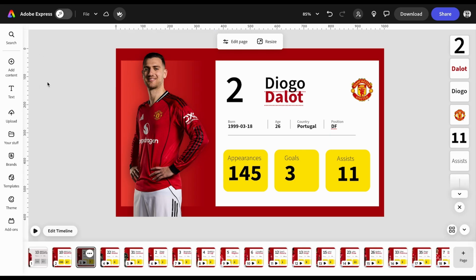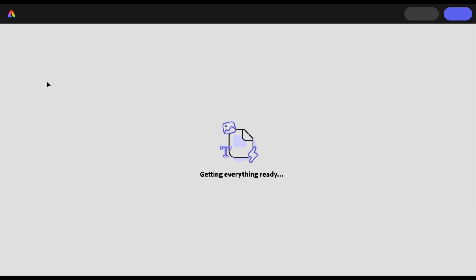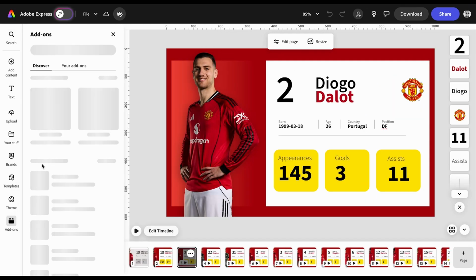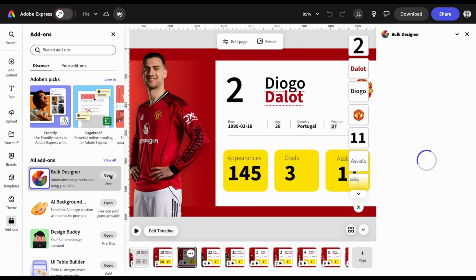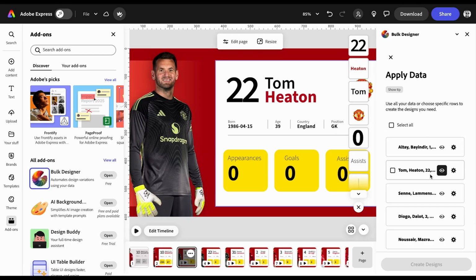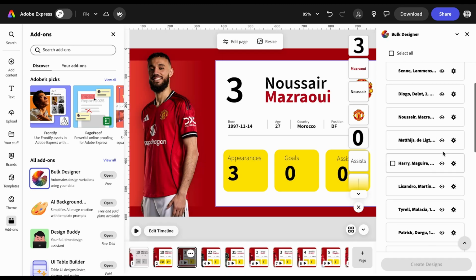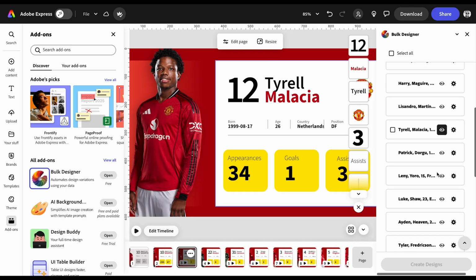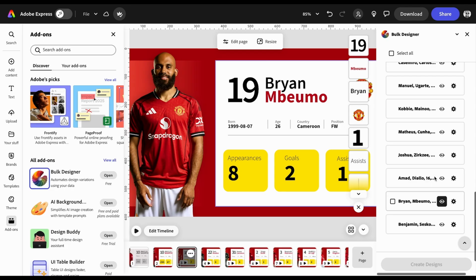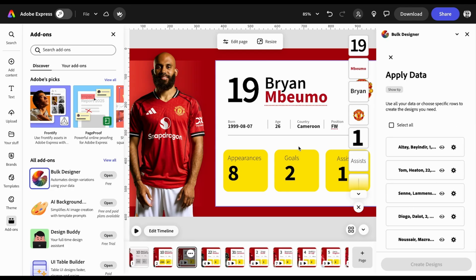Now, if I close the add-on and refresh my browser, I open up the add-on again and click the continue with last session button, and you can see that the add-on still remembers all the data. I'm able to preview all the players and continue working with that data set, but I have to be on the master page, otherwise this won't work. So remember, that is that session management and the master page.